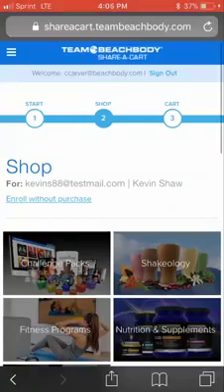All right, here in this next step is where we'll actually create Kevin's ShareCart order. Now, if you've used your Team Beachbody store before, you'll notice quickly that the sections here are exactly the same as the ones in your online store, which should make it easier for you to navigate. Now, in this example, the one we're using here with Kevin, I have already had several conversations with him.